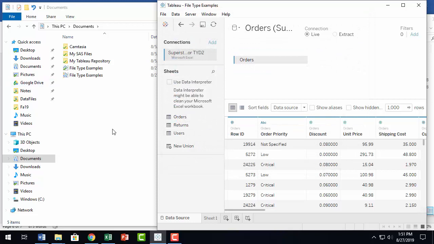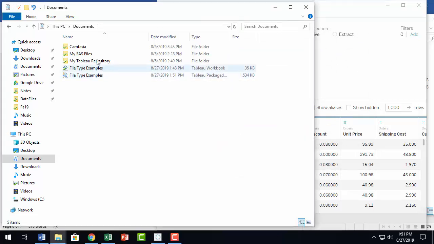So now I saved it in the same place, and you see the difference in the file size. That's because the TWBX file has all the data in it. If the person you're sending the work to has access to the data, then you just use TWB. Otherwise, you use the bigger one.